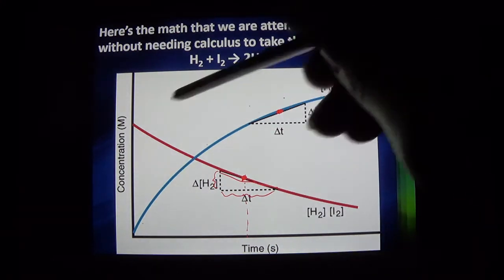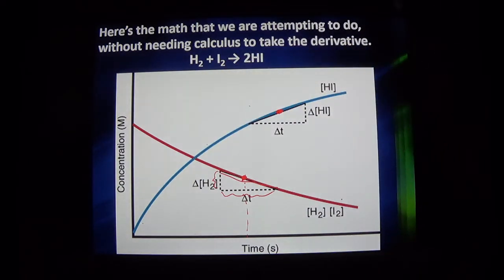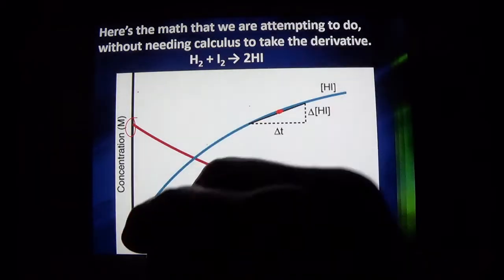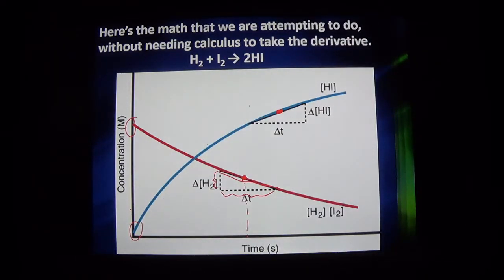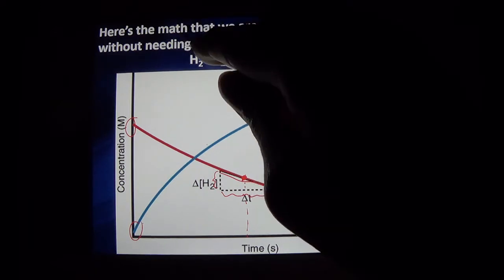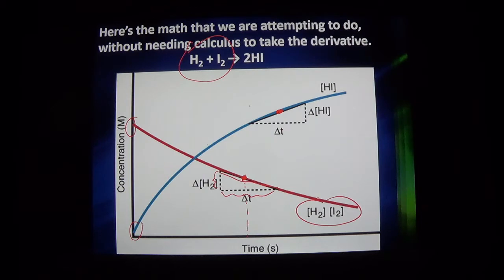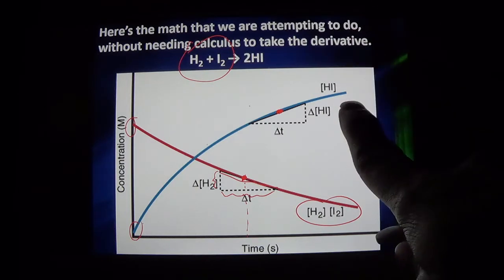Oh wait, how did I know the red line was for reactants? Well, I know because I started with some amount of them, and I started with no amount of that. So that's a big hint, if it's not directly told to you in the equation what you're starting with. All these pieces between the graphs, the equation and the calculations should all match up. Expect them to match up.